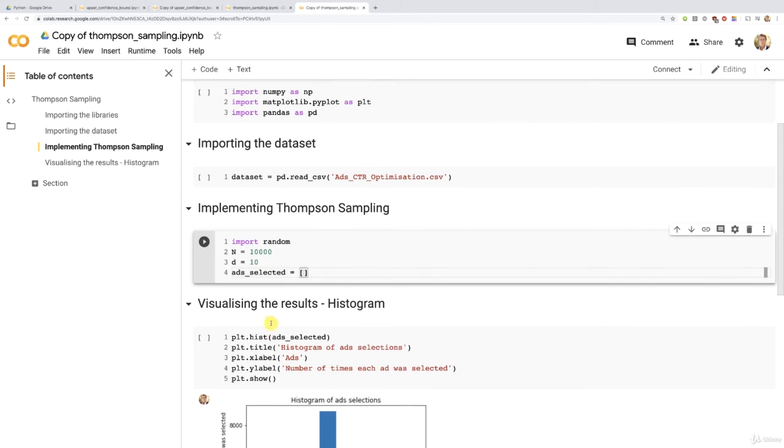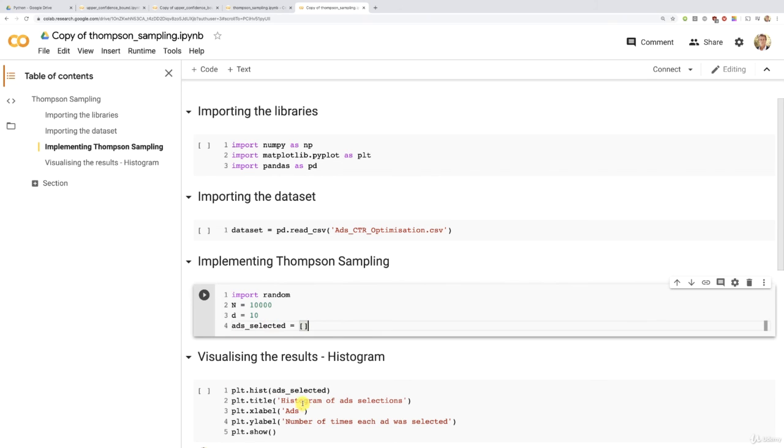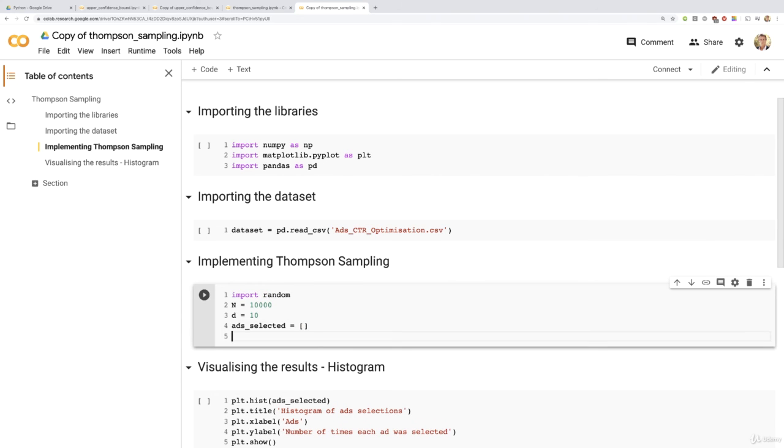And same for this histogram, this is the exact same code as in the UCB. Basically, everything here is the exact same code as in the UCB, except for this line where we import a different library, and only what we're about to implement right now is specific to Thompson sampling. That's why I told you to really study first the practical activity of UCB if you did not do it already, because we're going to start from here instead of re-implementing everything we already did. So there you go, my friends. Now we're ready to start.